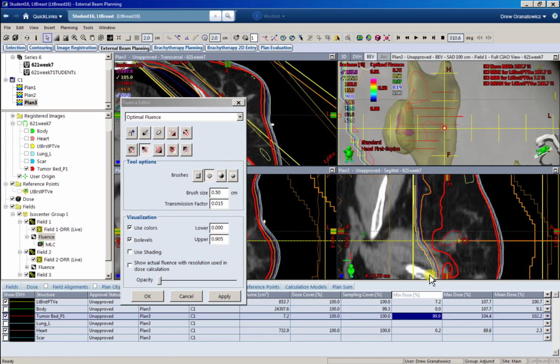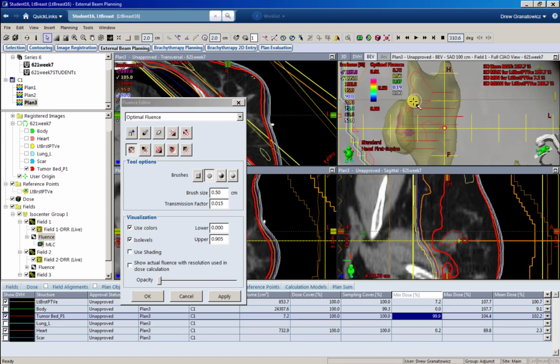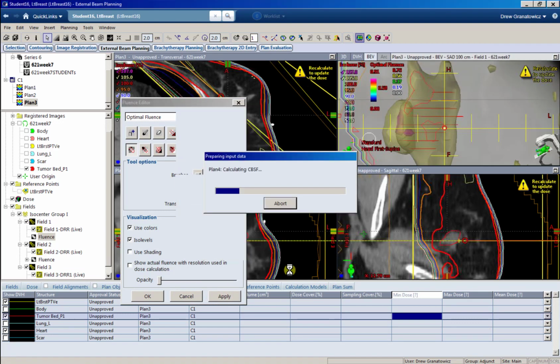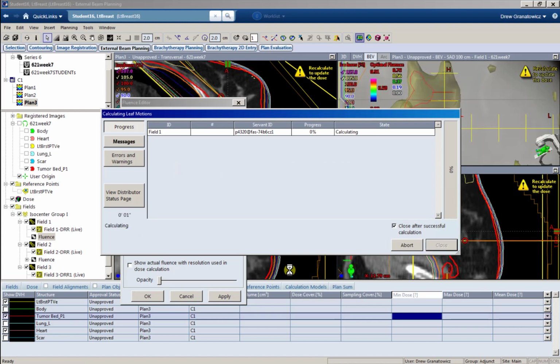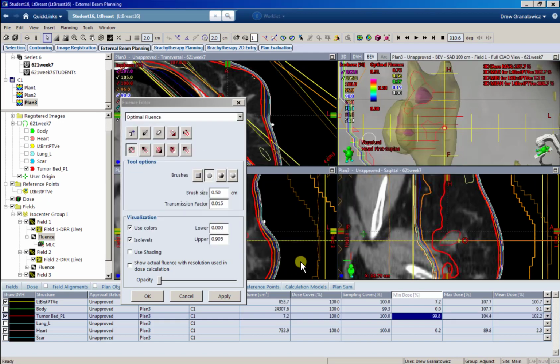Ah, 99.9. Let's add it back in, at least on the edge here. 99.8.